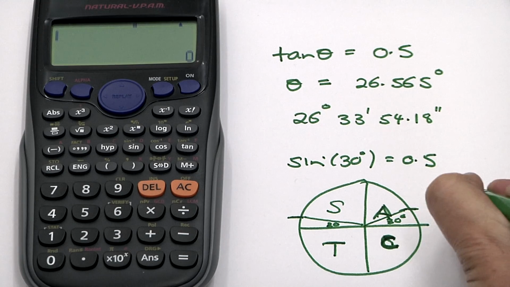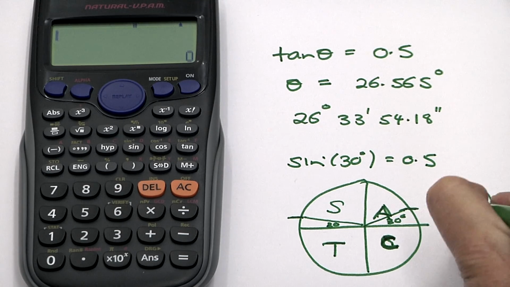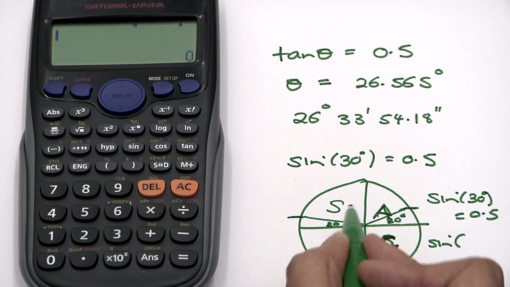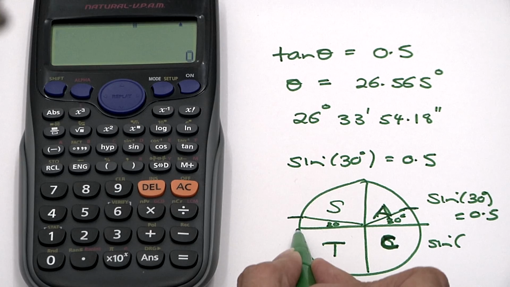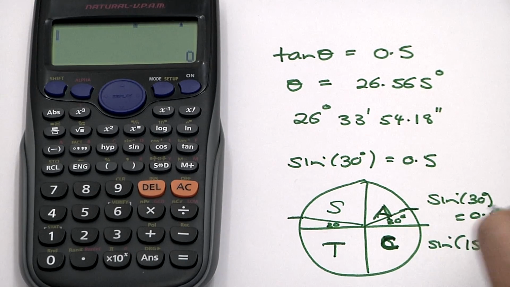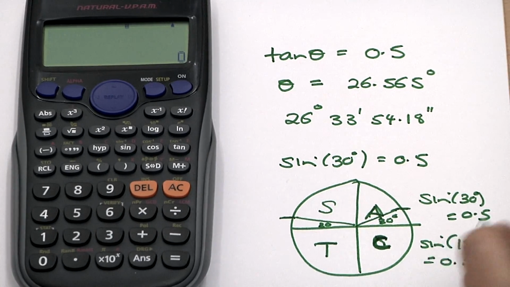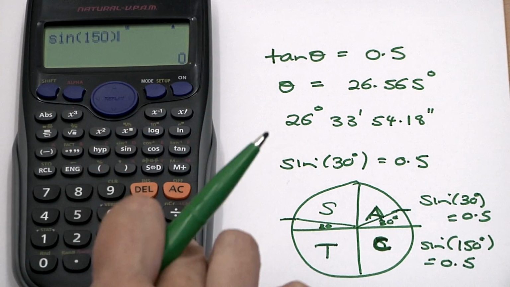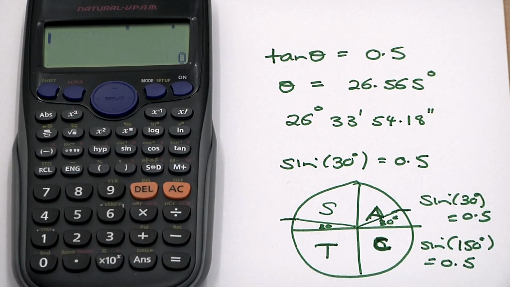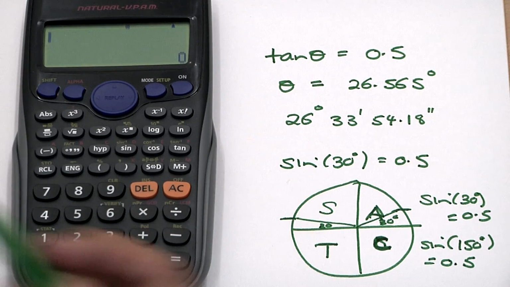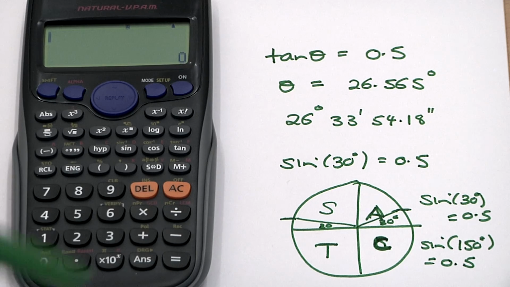So we know sine of 30 degrees is equal to 0.5. Now what have we got? When we come right around here, we get to 180. 180 minus 30 takes us back to 150. Sine of 150 degrees is also equal to 0.5. We can try that. Sine of 150 is equal to 0.5. But notice, when you do arc sine, it will only tell you 30. So you need to be aware for yourselves whether you may need to choose some other angles.